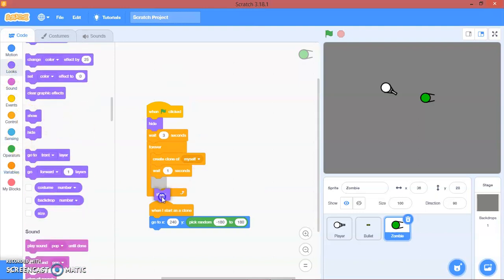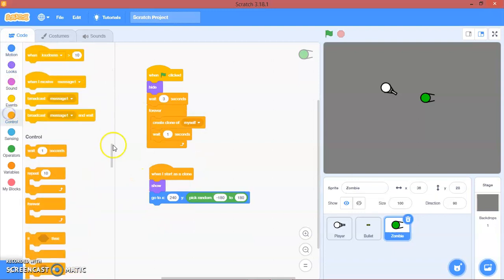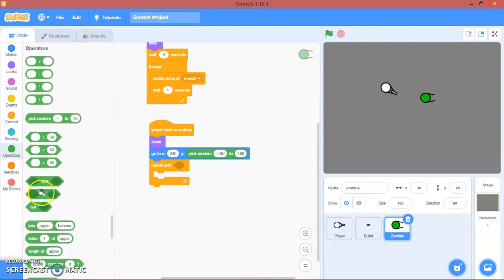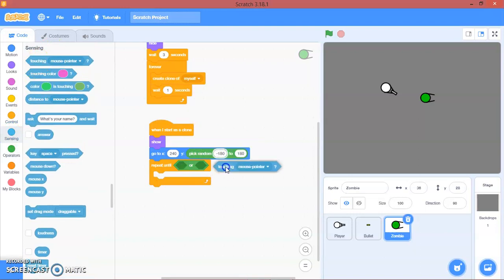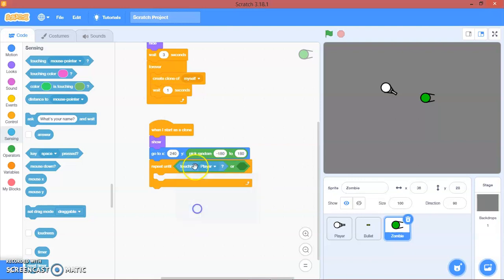We will show, and then control, repeat until operators, we'll take it off, sensing, touching player.